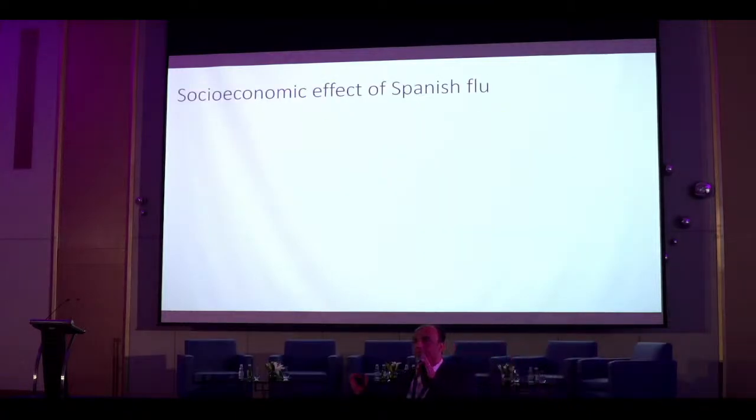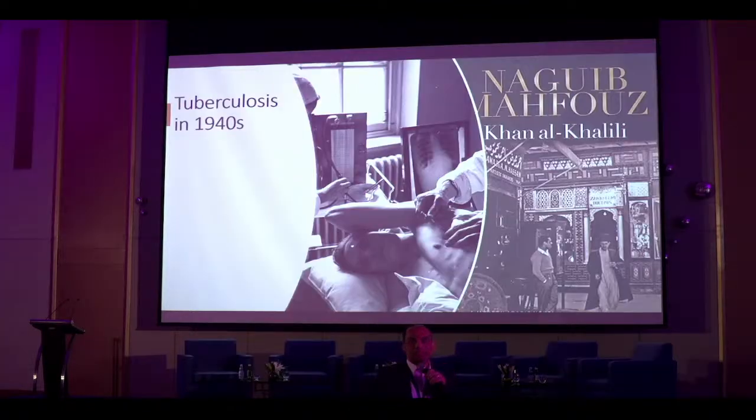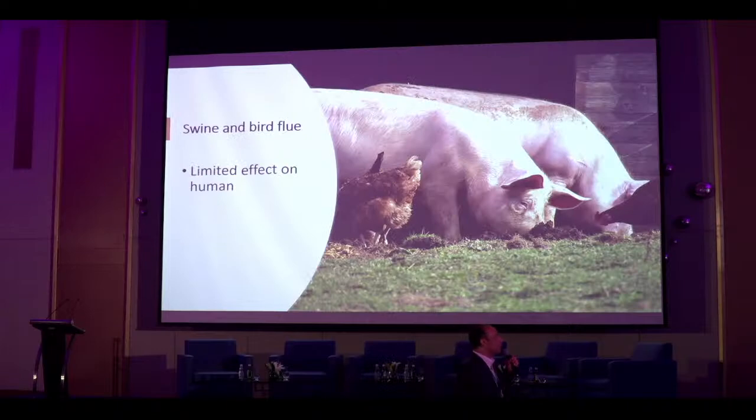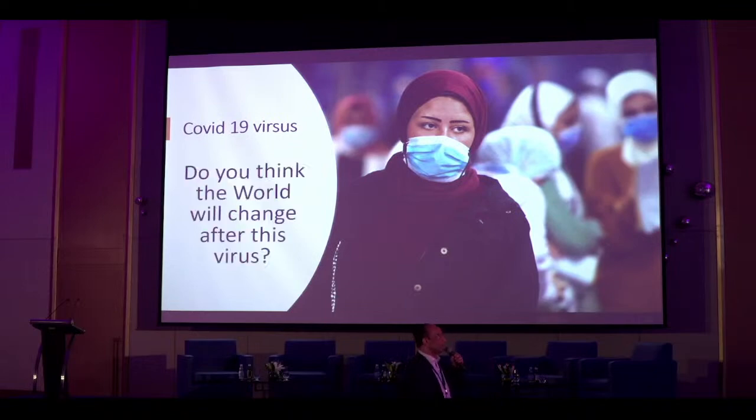Again, a major epidemic, so we should expect a socio-economic crisis worldwide. We may expect some wars, and this is what happened. One of the worst economic crises happened in the 30s in the United States with the Great Depression. All of this happened, and the Second World War started. Later in the 40s, we had some limited plagues of tuberculosis. Then we had swine flu, bird flu, and then we had the COVID-19 virus nowadays.